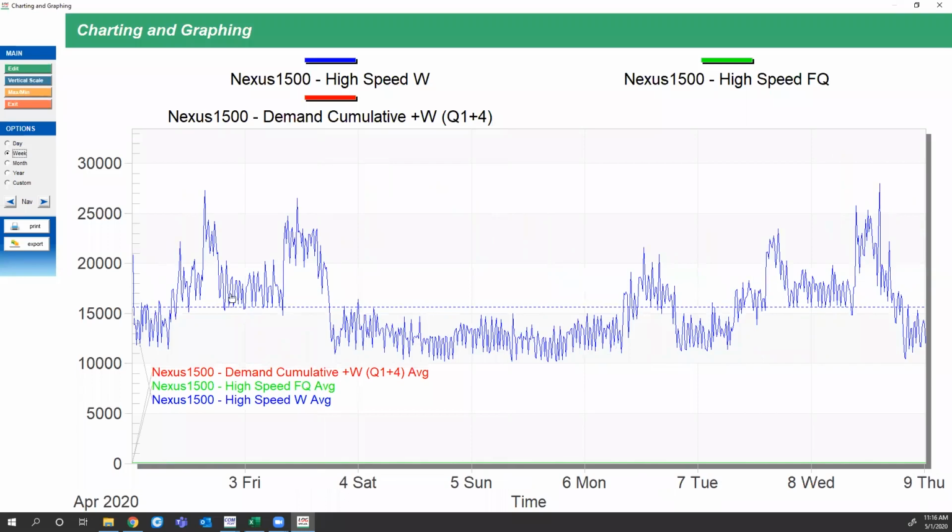If we look at this meter on a week basis, April's probably not a very good month to look at because of the COVID events happening. But on a typical office building, you should expect to see high usage on a weekday, low usage at night, and a spike in usage again. The weekend should be pretty empty. Monday, it peaks a little bit. Tuesday, Wednesday. We do still have a couple people at our facility, but for the most part, it is shut down, like I'm guessing many of you have as well right now.